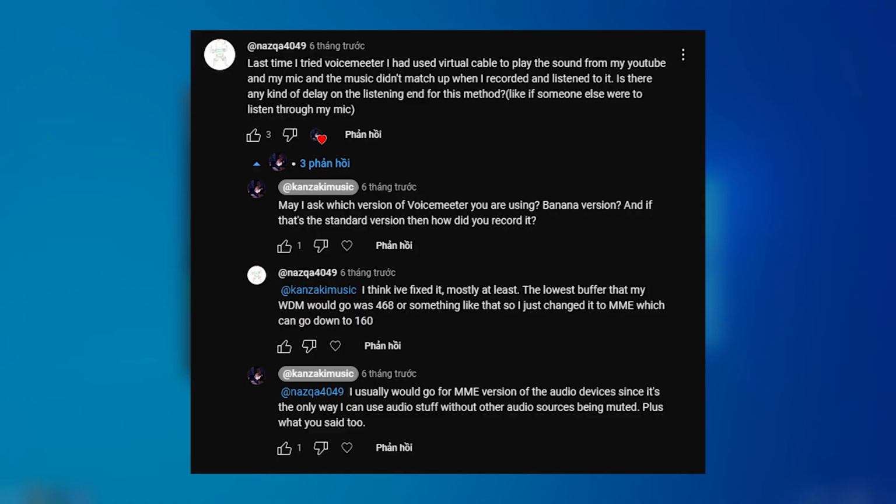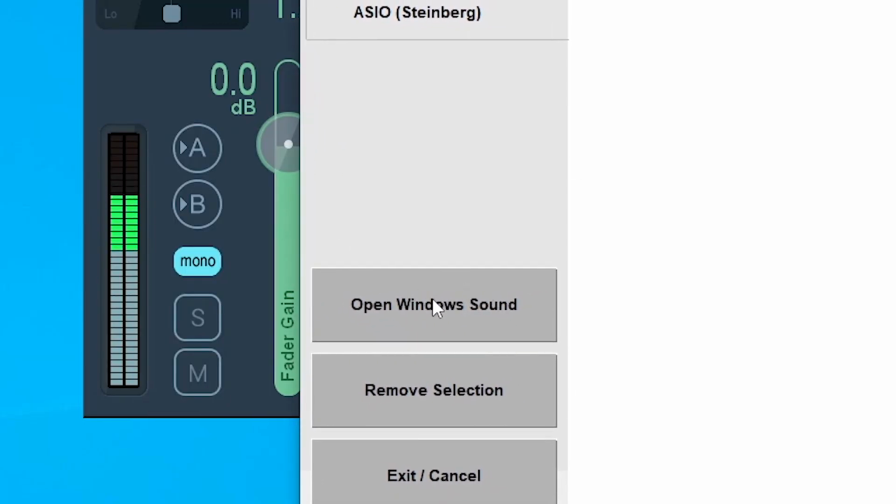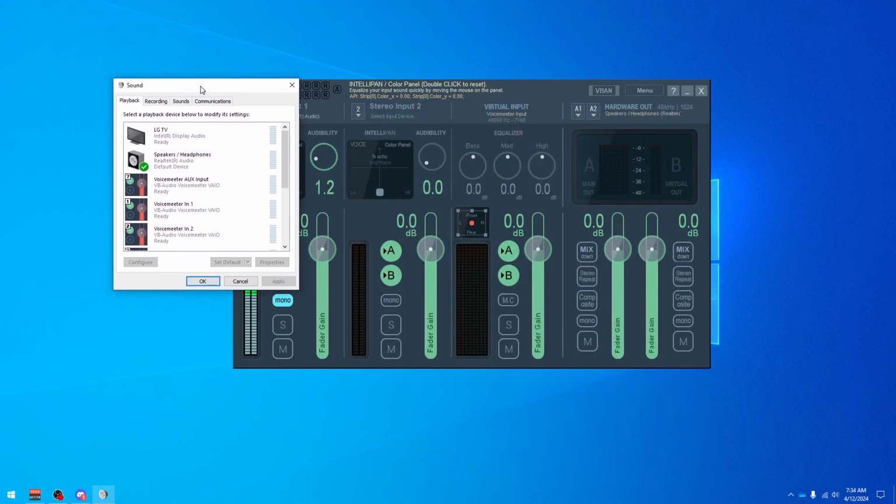Yeah, I did actually mention that in the comments of the old video. We did have a conversation there, so you can check it out on the old video. There's also this button right here, which is a shortcut to open up this menu. This is where I need to address these issues.